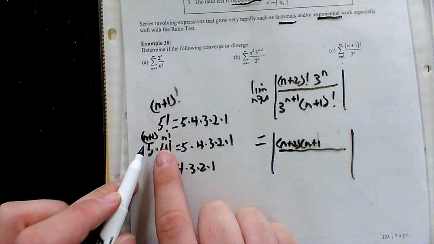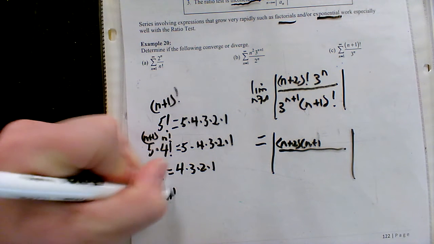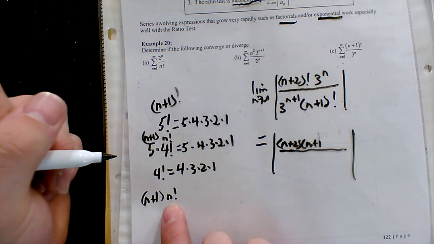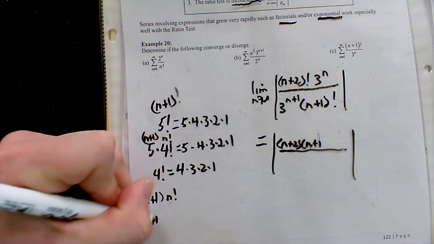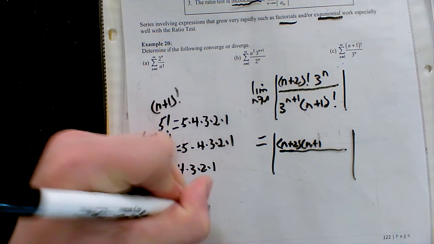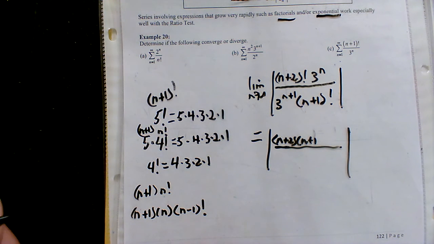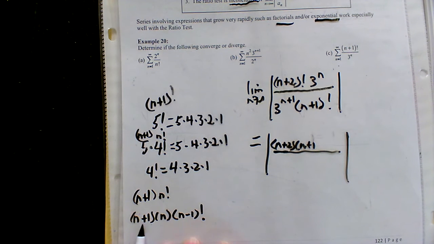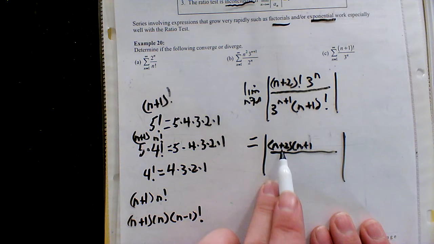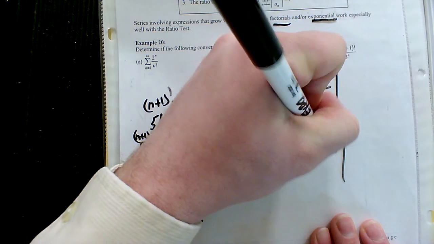If you're referring back to this example I have n plus 1 times n factorial. If I reduce this further, I could have n plus 1 times n minus 1 factorial. I could keep reducing that. The next term is always just going to be 1 less and 1 less and 1 less. Because as you move on the factorial, look, 1 term less, 1 term less. So this is your original. What's 1 term less? Well, n plus 1 factorial.